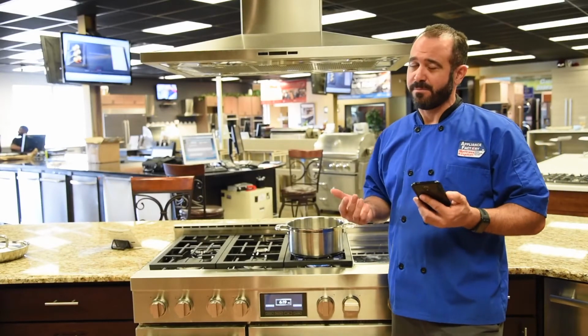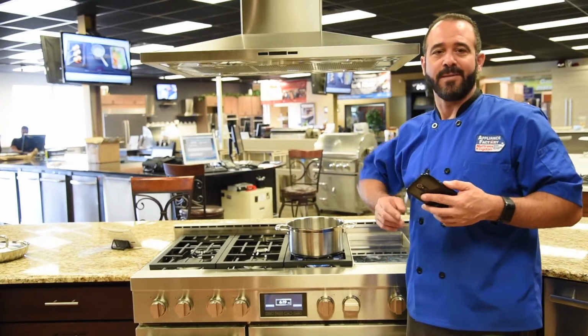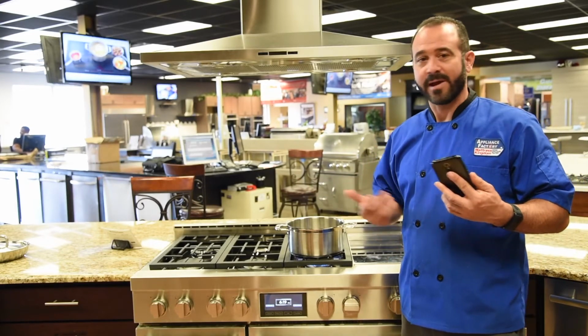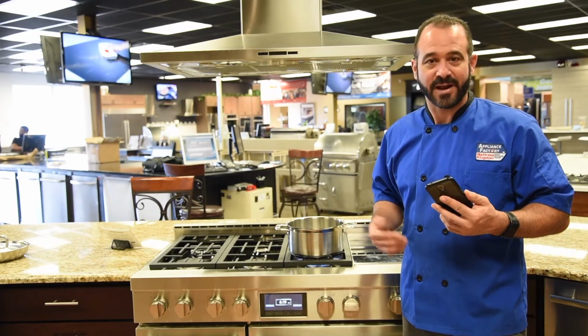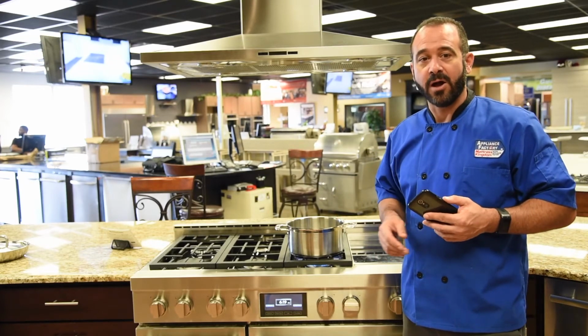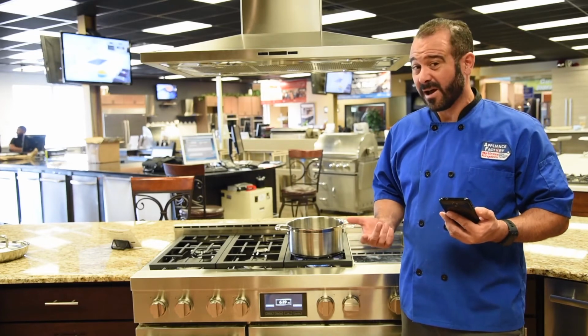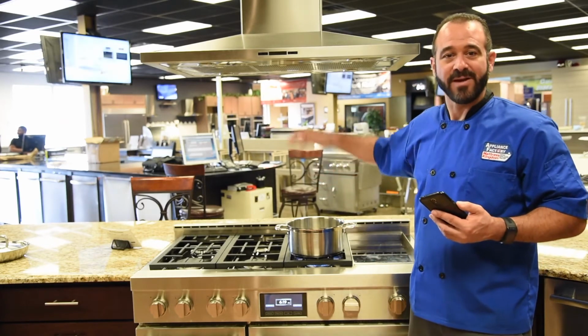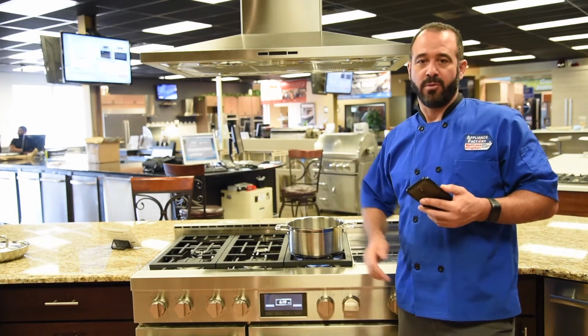Now, you can do some things to speed it up. A lid helps. If I'm cooking, let's say, pasta, add your salt a little earlier to the water, like at the beginning. That'll increase the density and actually help your water boil as well. Also, a big heavy lid works great. A lot of times if I have a cast iron pan, I'll use that as my lid because it's so heavy. That'll help create a little pressure, help your water boil as well.